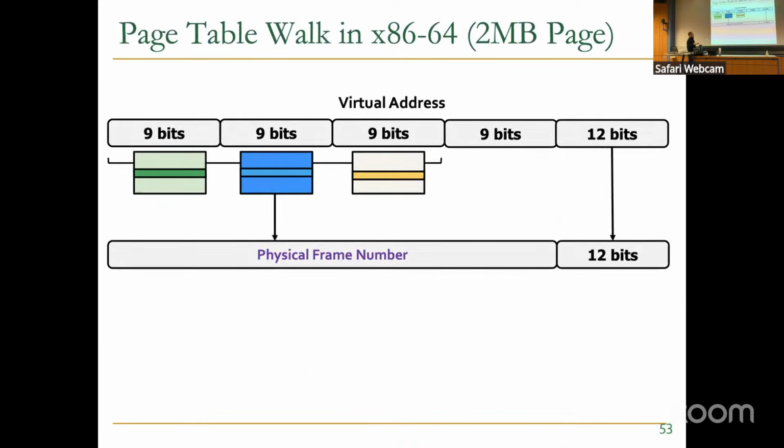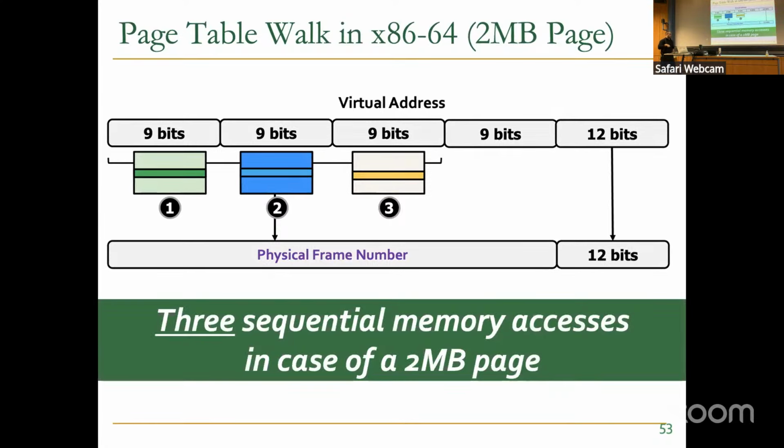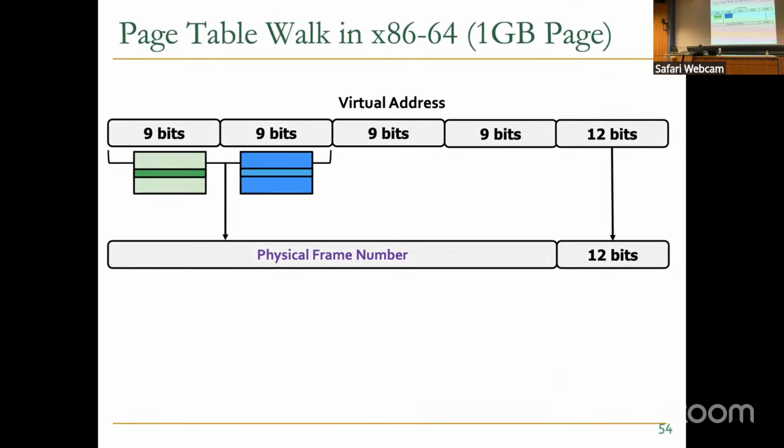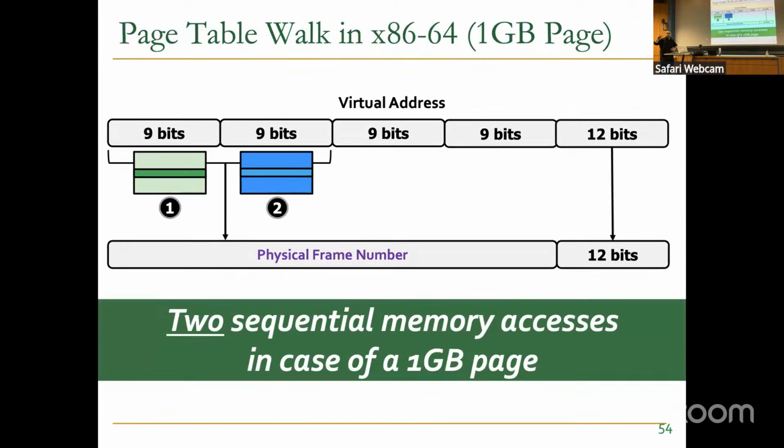And yes, when we're using 2 MB pages, we only need to perform 3 memory accesses, right? Which makes the process of finding the translation a bit cheaper, because I do not need to go to the 4th level. If I'm using 1 GB pages, then the process becomes even cheaper because I need to perform only 2 accesses. I need to access only the 1st level and the 2nd level. Each entry in the 2nd level covers a 1 GB region, so I could translate directly using the entry at the 2nd level. Is that clear to everybody? Cool.